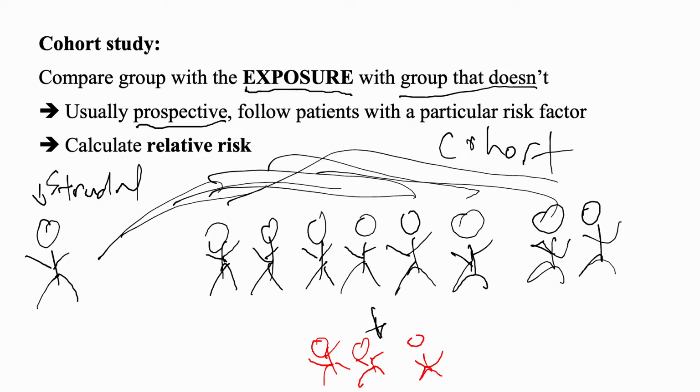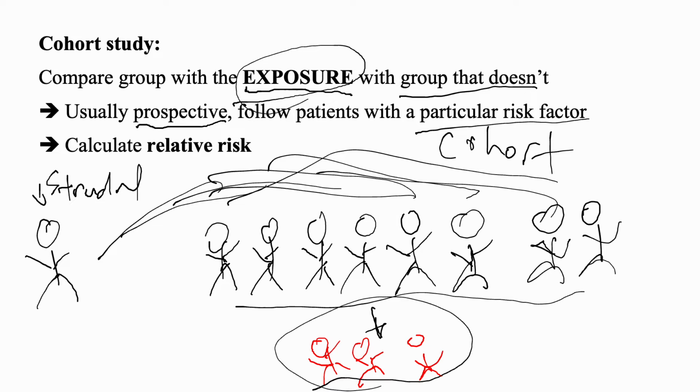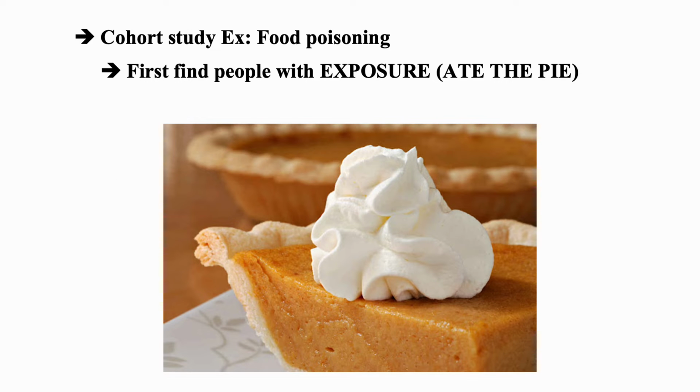So again, with a cohort study, you are following patients that have an exposure or a particular risk factor. You're not looking for the cases themselves. You're going to look for how many people with the exposure ended up developing an adverse effect. So with a cohort study, you can calculate the relative risk. And you can calculate risk because you're actually looking at a particular exposure and then the outcome. So you have some degree of temporality with that.